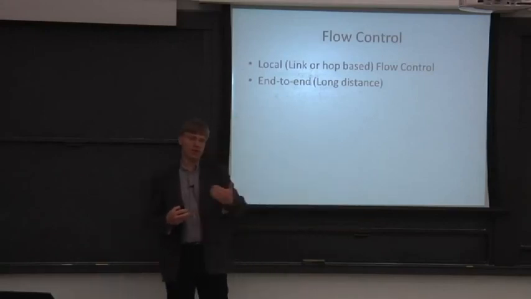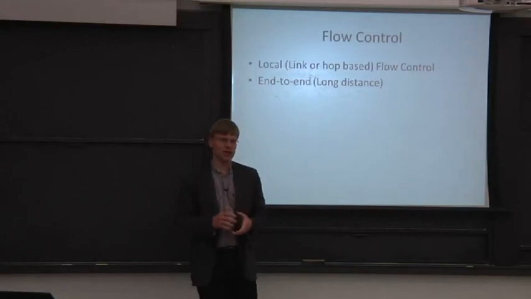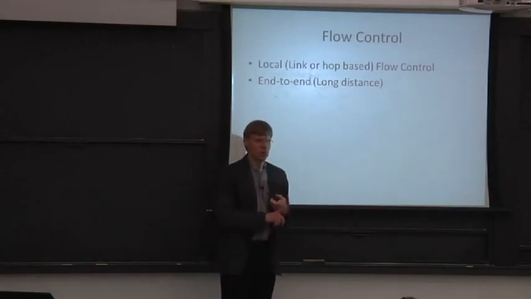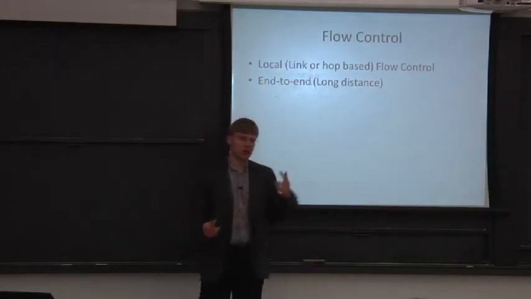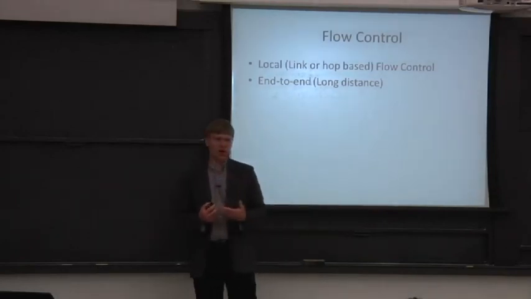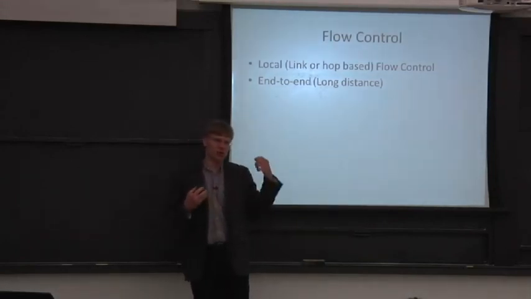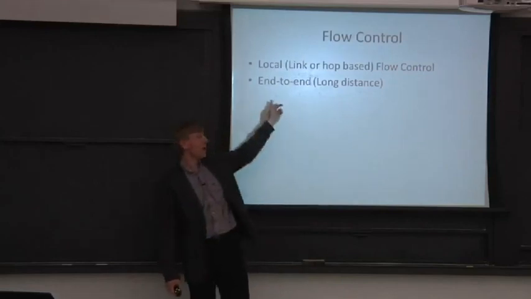So it's possible your interconnection network is link-level flow controlled or hop-based flow controlled, but you still need end-to-end flow control inside of your chip or your set of chips in your system to be able to prevent you from overrunning some other buffer that's farther away. Now you could, for instance, back up into the network and have the local flow control all the way back up to the core, but you may not want to do that for a variety of reasons. One, if you look at these memory protocols very carefully, you could end up with something that actually starts to look like a deadlock pretty quick. As you start to back up into the network, you can get sort of priorities mixed. Also, more insidiously here is that as you back up, this is probably not good for performance. You probably want to stem the flow of traffic as soon as you can because if you start jamming more data in there, you're just going to increase the contention on your network and the latency will shoot through the roof on your network and all of a sudden you're in a very poor operating regime. So it's probably better just to preemptively back off and not overrun the buffers that are far away.